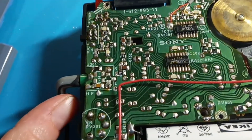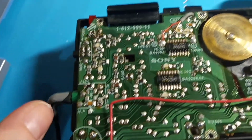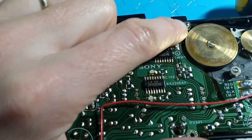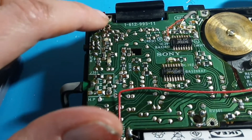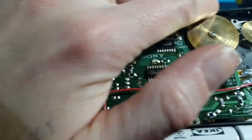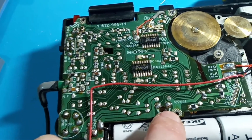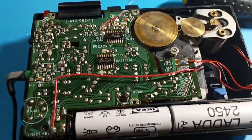The only remaining issue is it started to hum, and it didn't hum before. But I'm reasonably confident the reason it's doing that is I haven't put all the screws back in yet. Some of the screws that hold the circuit board down have a shiny contact around them, and I think that's probably because they're earth screws. Once those are all back in, that should stop the buzz — fingers crossed.